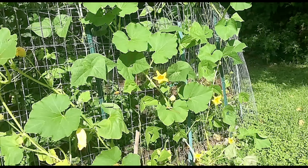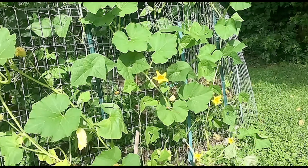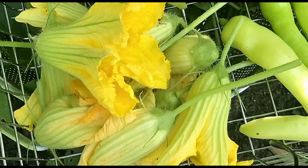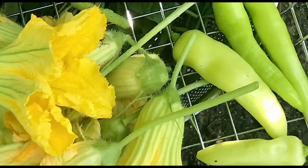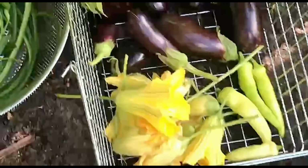Today, July 10, 2020, I'm going to harvest the male flowers of the squash. Okay. I got the squash flowers. I can't remove everything because the bees in there are flying around it. And the first harvest from my garden.